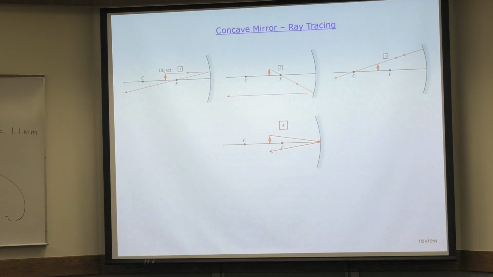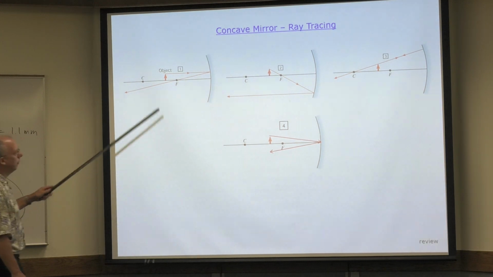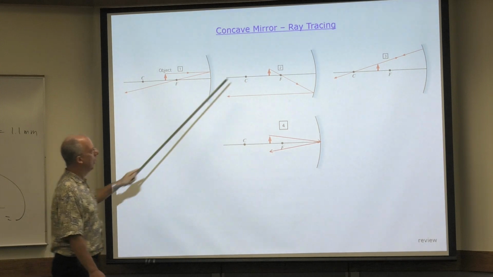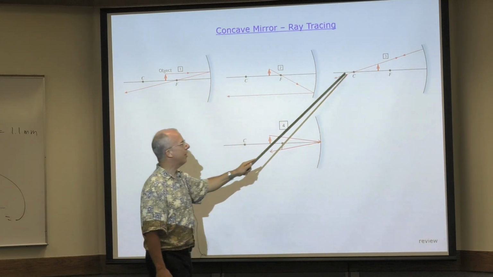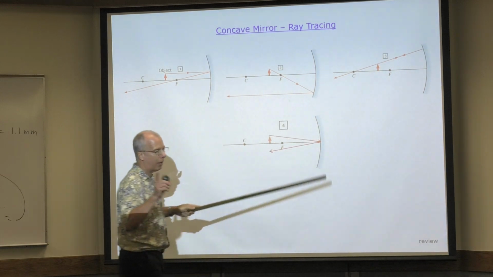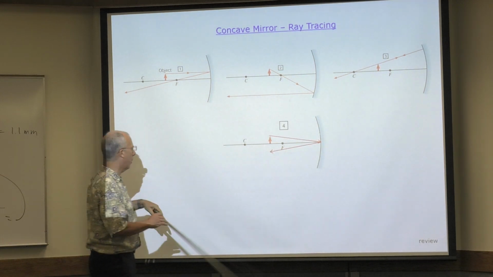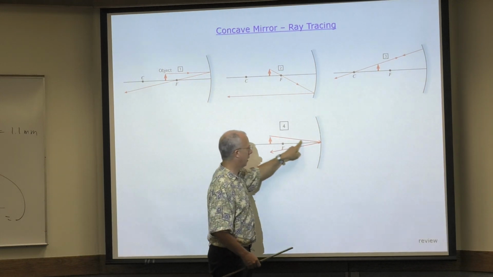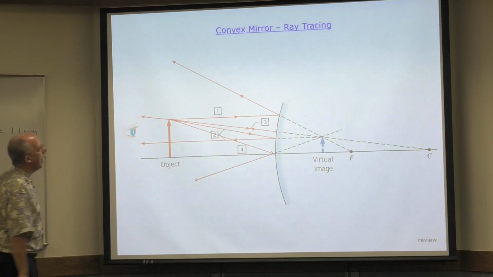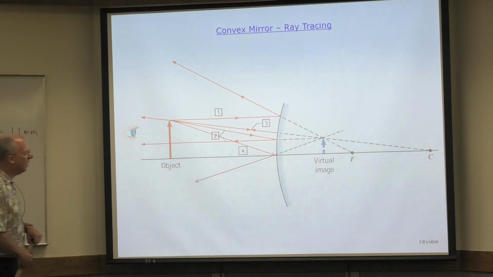And then for a concave mirror, you have your four rays: parallel in, focal in, parallel out. Center, which is twice the focal length, just backtracks on itself, or reflects back on itself, that's better. And then this guy's always wonderful: this angle equals that angle. That's concave. For convex, it's not so bad.